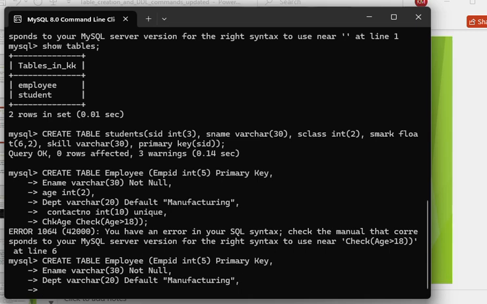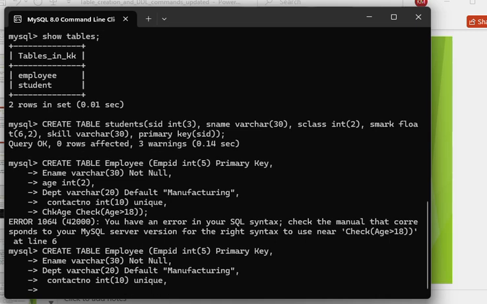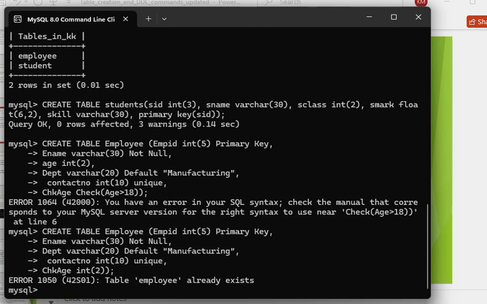Okay, after that, contact number. Now 4 numbers are unique, so contact number INT 10 are the digits which are there, and we want the contact numbers to be given as unique by all. Now in this case we are having an error message which we are getting, and I told you that it is not having. So if I write here, let's take an INT and 2, we will see how to go with check afterwards. Table employee already exists.